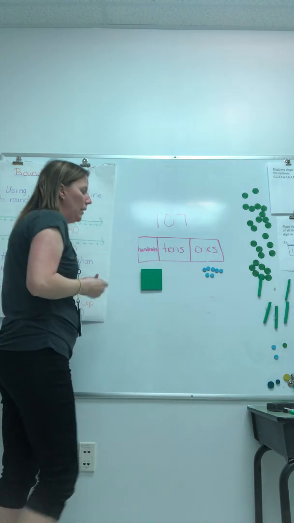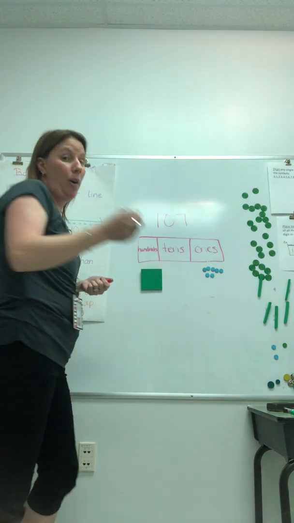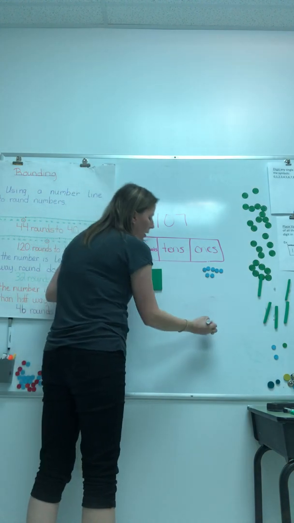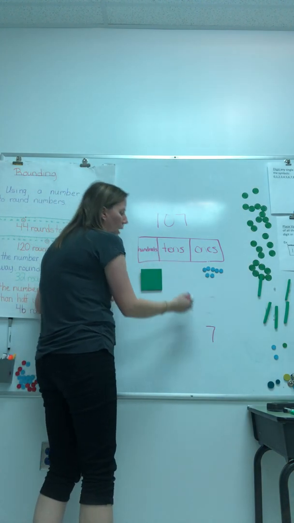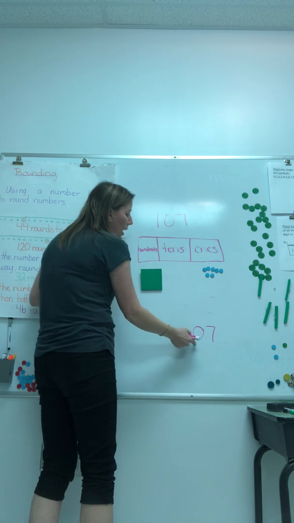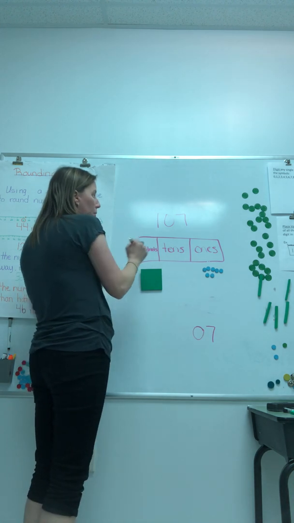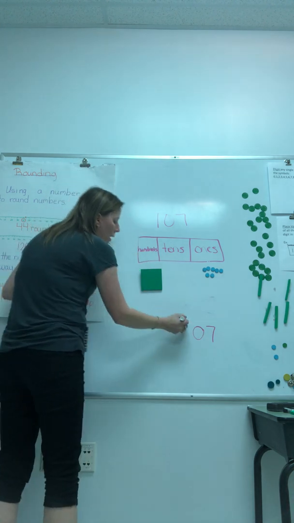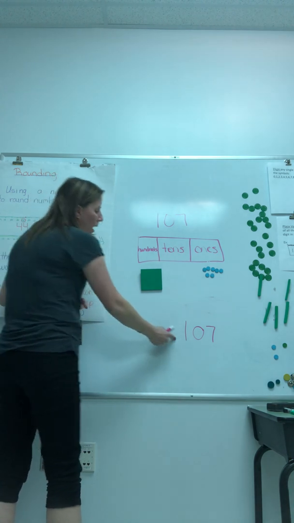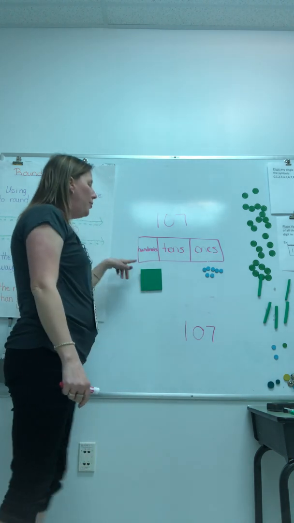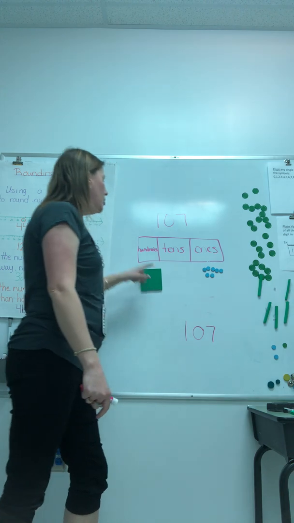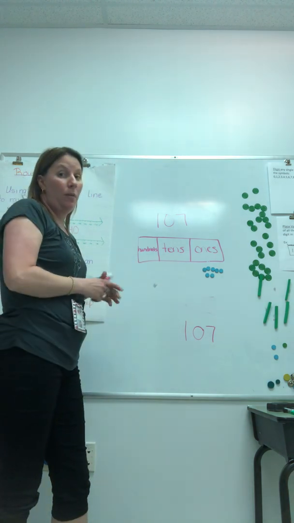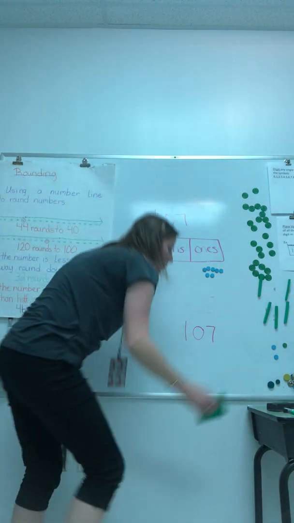So we're going to go ahead and write our number. This one just looks a little bit different, but it's the same process. So then ones, there are 7. How many are in the tens? 0. Don't forget that 0, or you're going to come up with the number 17. And there are 100. So 107. And if you went back and read your number 17, you'd know that wouldn't make sense because you have a number in the hundreds place. All right, great job.